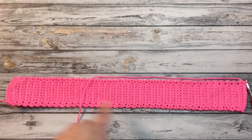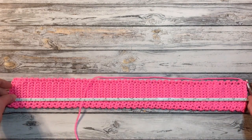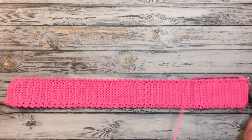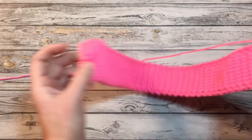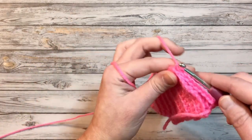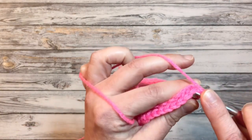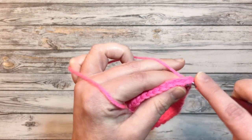Alright, I've been working on my brim and I'm going to double check, but I'm right at 19 inches, and that's how long I want it for an adult size hat. And now I'm going to take the 2 ends and connect them together. The way I do that is I will take this end, match it with this end, and then you are going to chain 1, and then slip stitch your 2 ends together. So you should have 10 slip stitches to connect your brim.